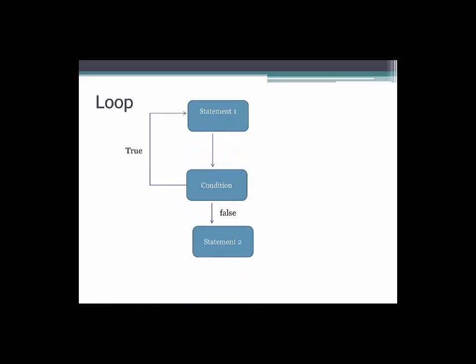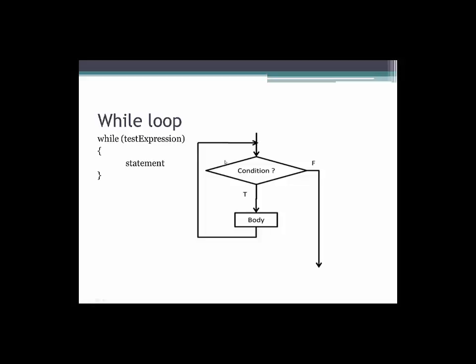Now next we're going to talk about loop. A loop is the continuous repetition of a statement when the condition is reached, until the condition is not reached, which ends the task. There are three types of loop. A while loop is a type of loop which tests the condition before the statement. If the condition is true, the statement will be executed and repeat again, and look back to the condition to test once again. If the condition is false, it will flow through another path and end.